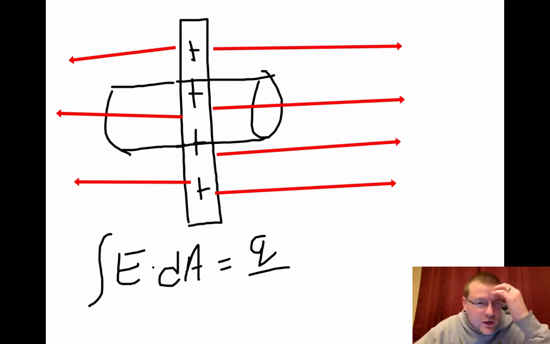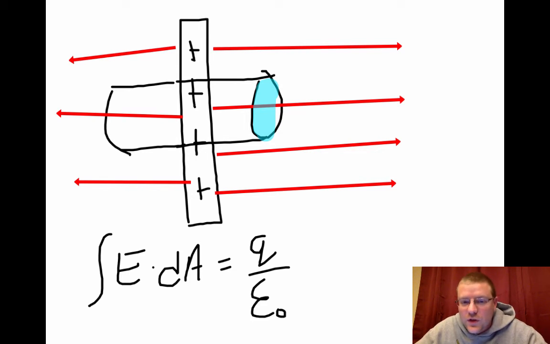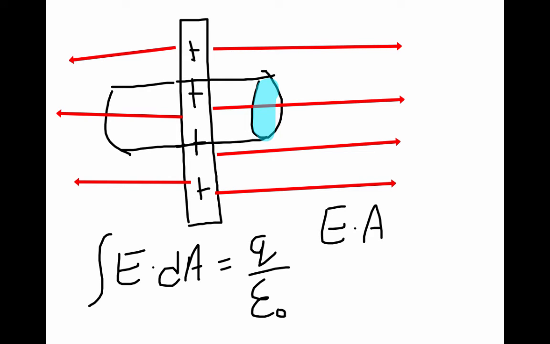So through the plane of charge here, you can see that the electric flux is only through the end caps. It's not the sides anymore because the sides' area is perpendicular to the electric field strength. So when we do our Gauss's law, we do have charge enclosed. We've enclosed that positive with the cylinder, and the electric field strength is uniform at any distance from the plane of charge. So that can come outside the integral. So we just have to integrate dA again, which will give us area. So electric field times area will equal charge over epsilon 0.